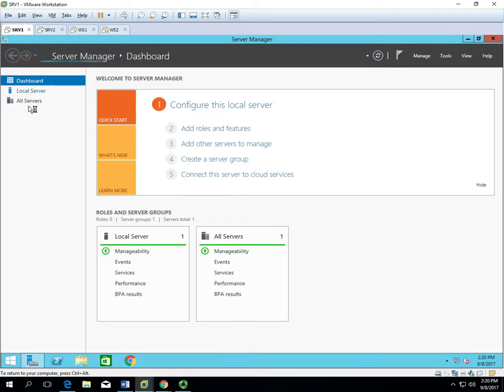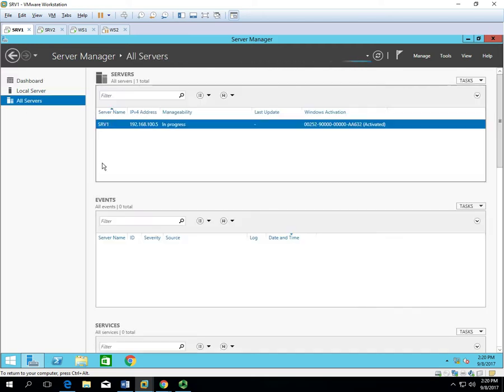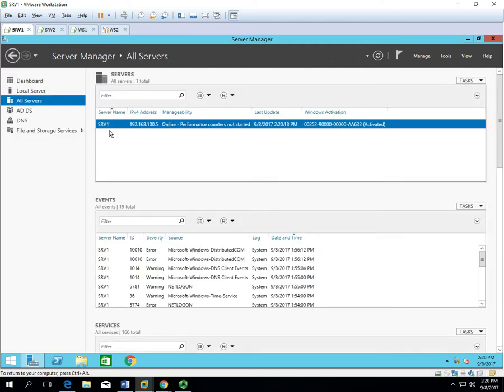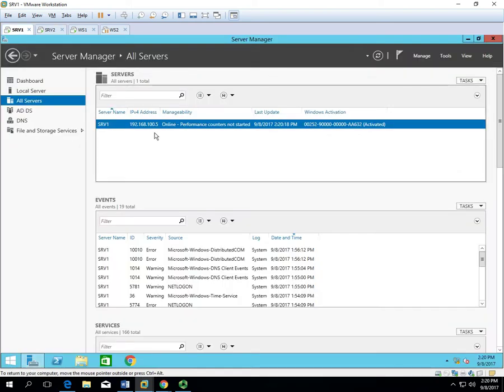If we go look at the server, if you click on the All Servers tab, we can actually add server 2 here, but we can't administrate it unless we have enabled this feature, which basically undoes firewall settings so that we can manage that server from another server using this graphical interface. Let's go ahead and add the server now.